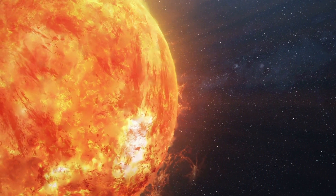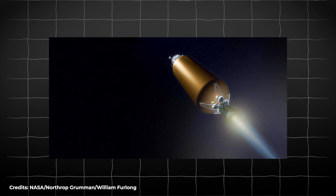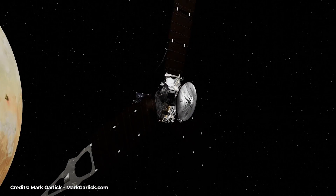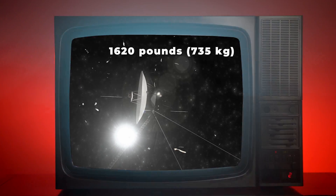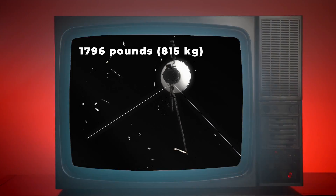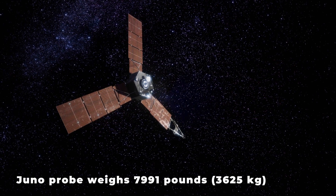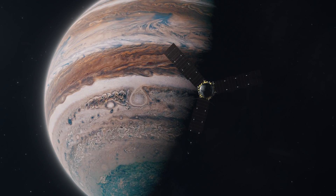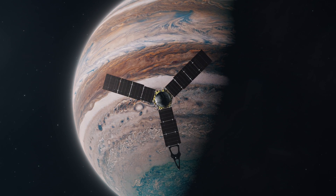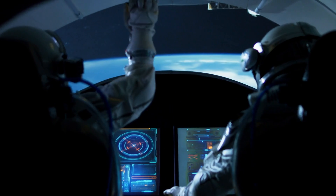A lightweight spacecraft can fire engines at full power to overcome the Sun's gravitational pull, but a heavier spacecraft needs more momentum, translating into more fuel and even heavier weight. Pioneer 10 and 11 weighed only 568 pounds (258 kg), while Voyager 1 weighed 1,620 pounds (735 kg) and Voyager 2 weighed 1,796 pounds (815 kg). By comparison, the Juno probe weighs 7,991 pounds (3,625 kg) — much more than Voyager and Pioneer combined — so despite a more powerful initial impulse, it took approximately five years to reach Jupiter. A human crewed spacecraft would weigh at least 10 times more than Juno, so travel time would increase further.